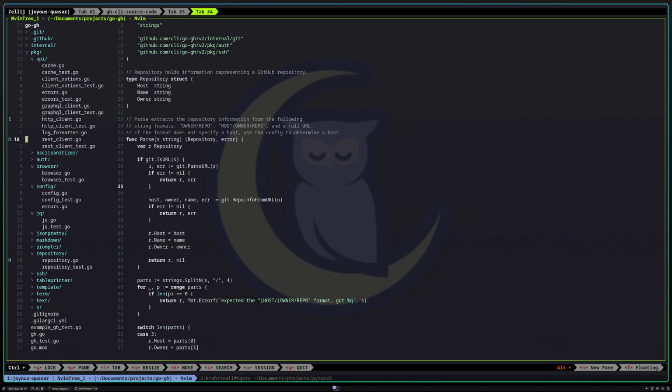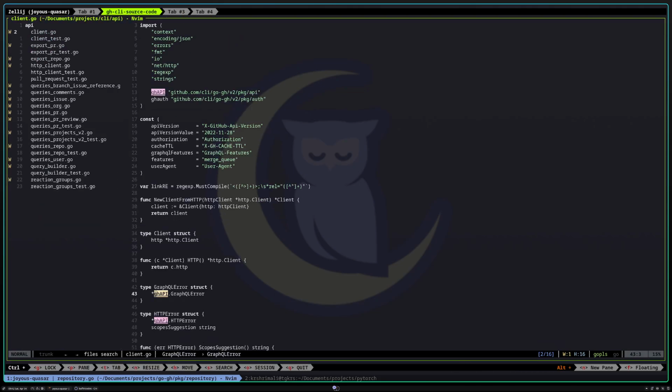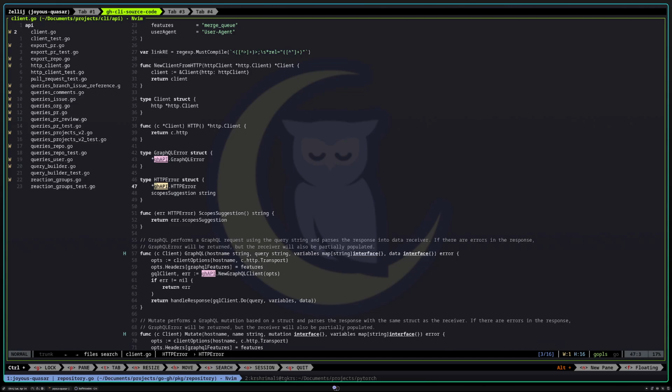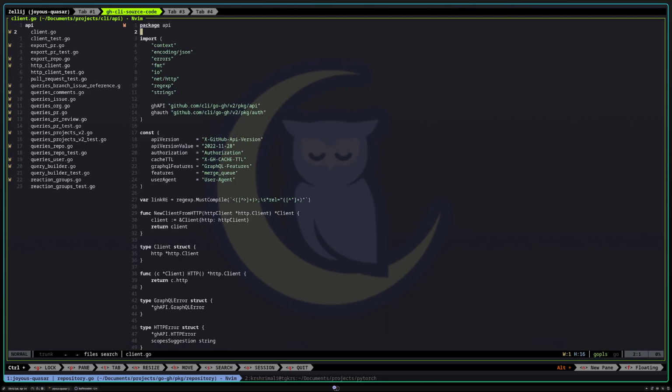GraphQL client, HTTP client. Okay, so I would like to see how you're using GHAPI in that case. So you do create a GQL client. Okay, so you're getting your GraphQL client from this particular API. You're getting those enums from GitHub v4, and then you are just handling those cases, right? So that sounds good to me. So you can do a get or post request, right? You can create a GraphQL query, and that would handle most of these parts.